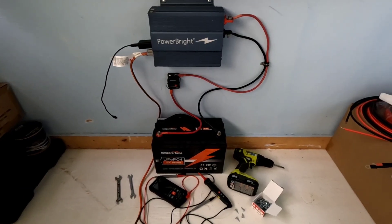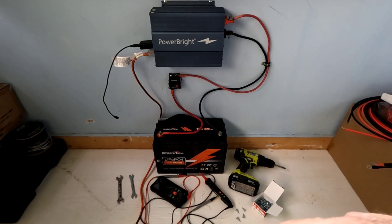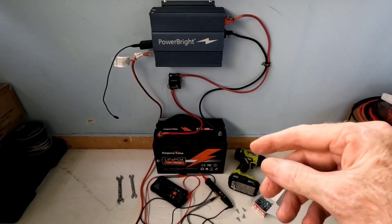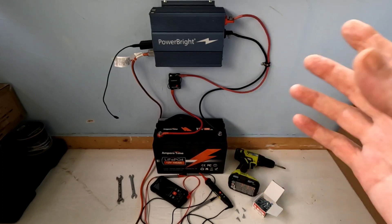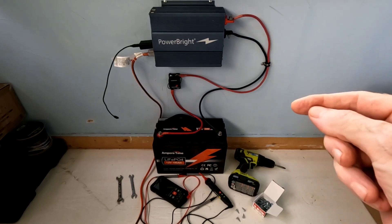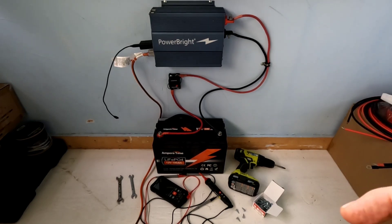I really just wanted to show you guys just how quick and easy it can be to build yourself a small little system. I know a lot of you are out camping with similar systems — just on-the-go little systems. Whenever you need a little extra power out in the woods or down at the beach, this is all super light. 24 pounds for a battery these days — toss that in your car, a couple of hookups, and in 10 minutes you're up and running whatever devices you've got.